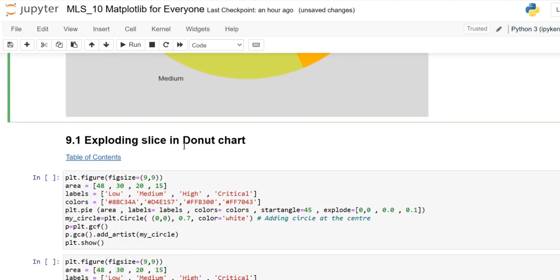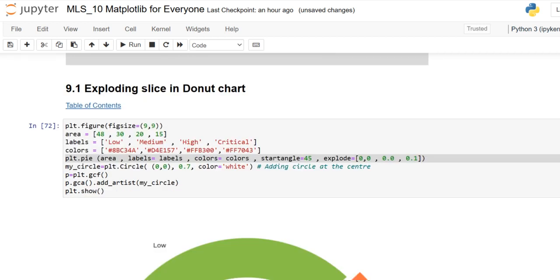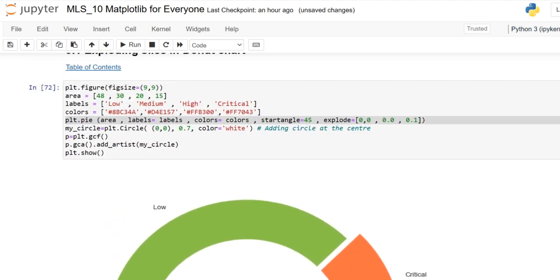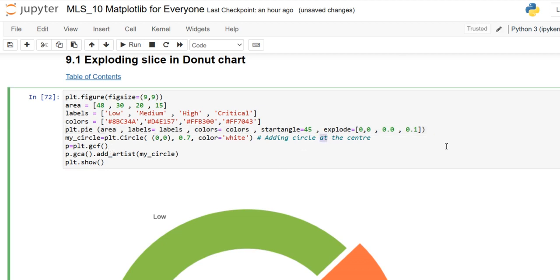Next one, exploding a slice in the donut. Dear friends, similar to exploding a slice in a pie chart, this allows emphasizing a particular segment in the donut chart. And here, the same thing, critical is going to be exploded. So 0, 0, 0, 0 and the critical is going to be exploded. So see here. And on this exploding, kindly observe, dear friend, the same thing, here we are adding the circle.